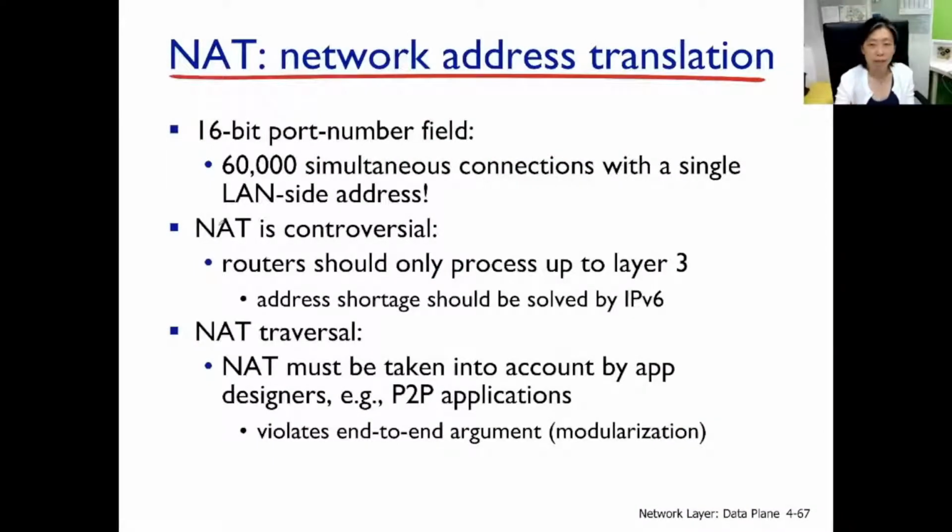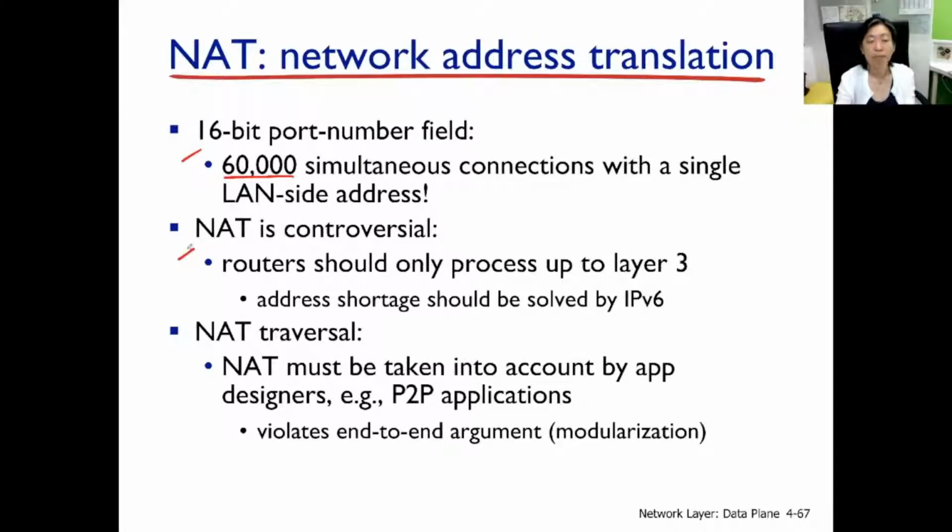Last are the drawbacks of NAT. Point number one, the port number is pretty short, 16 bits only. That is also saying we could have only up to 60,000 simultaneous connections. If the local network there is for home use, this is plenty. But if the local network is for enterprise use, if a company is trying to save money and subscribing to only one real IP address, having lots of employees, lots of machines inside, chances are high the packets for one flow might be mistaken with the other flows.